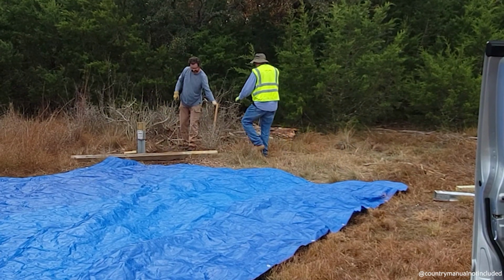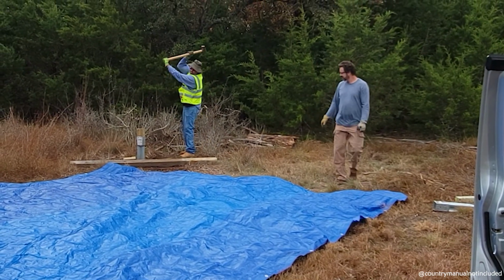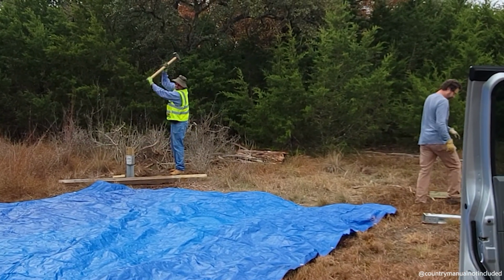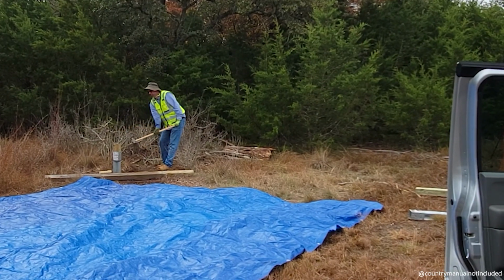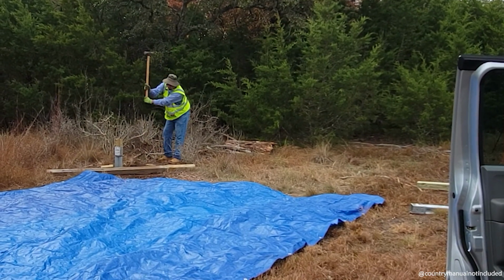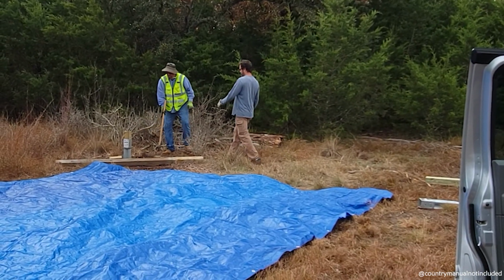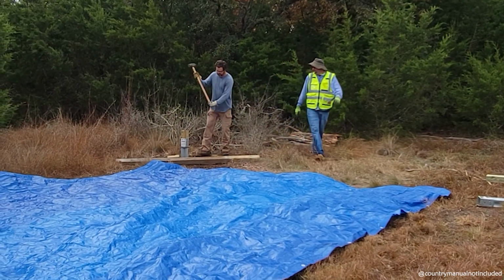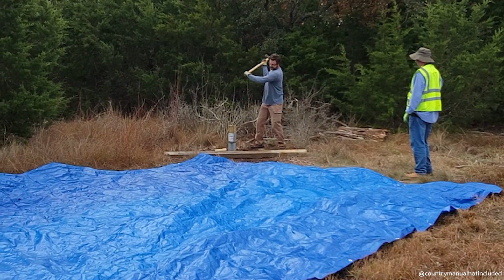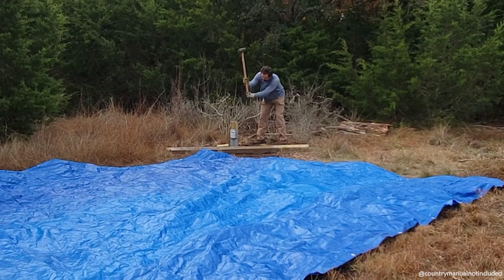That one's going real easy. Get a little bit closer. Going through limestone right there. I don't think you will over here either.